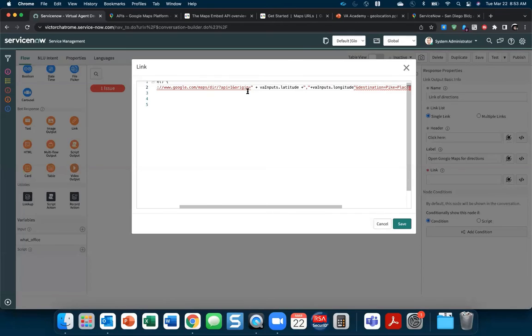So yeah, so destination, yes, I could have described it via text, but it also takes latitude and longitude variables. And destination won't be Pike Place, it'll be, I'm just going to use straight up text, ServiceNow plus San plus Diego. Travel mode, I do not plan to bike there, I plan to drive there. And yeah, that's it.